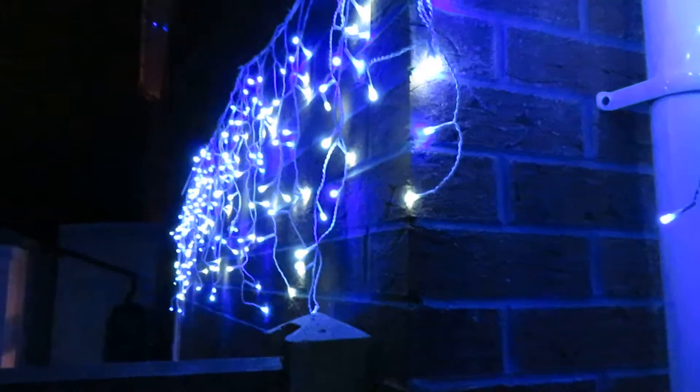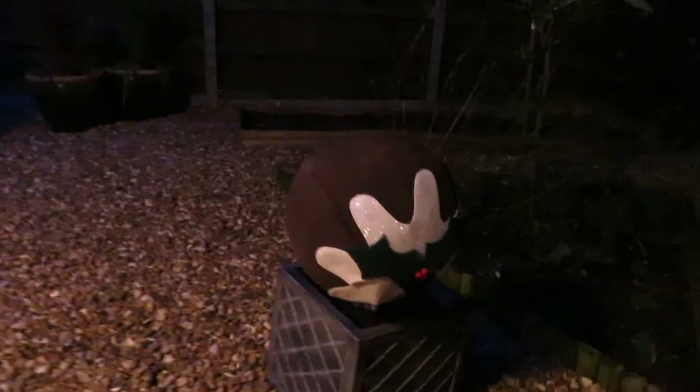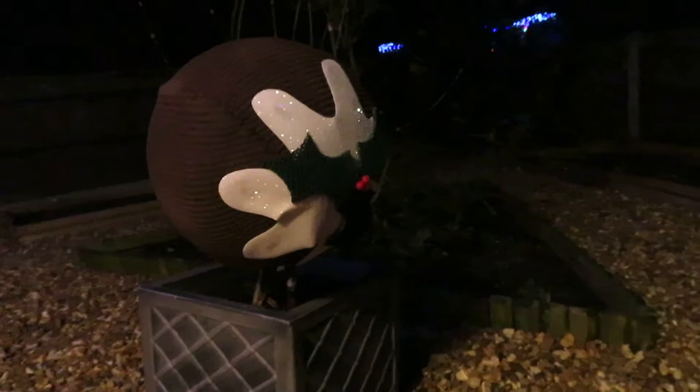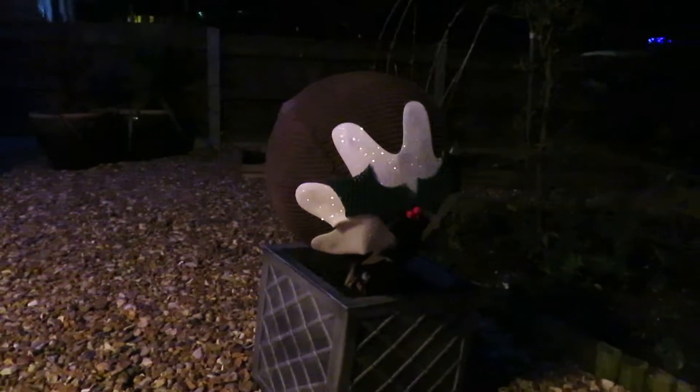As you can see, it goes as far as round the side here. Out the front here, we might just turn our doorstep light on. Out the front here we've got a big Christmas pudding — what do you think of that? It was sitting up in our loft and we didn't really know what to do with it, so we basically got it down and brought it out here.